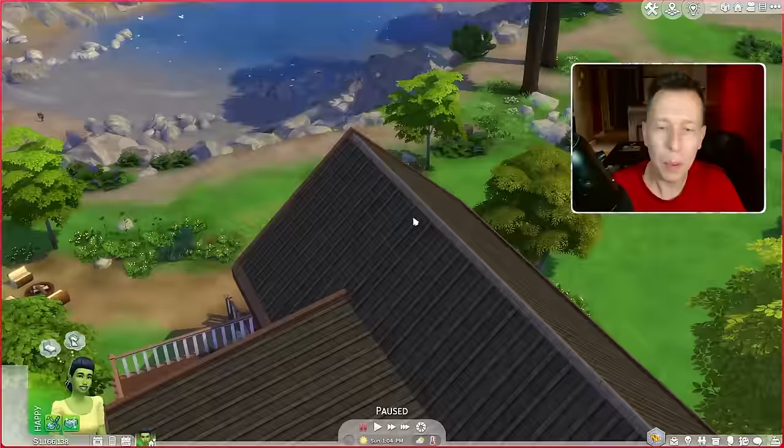I actually love the balcony over here. I think it's the perfect size. It's a little bit big and bulky, but again, when you add lots of little details like the posts, the windows, the seating area, it kind of brings it all together.